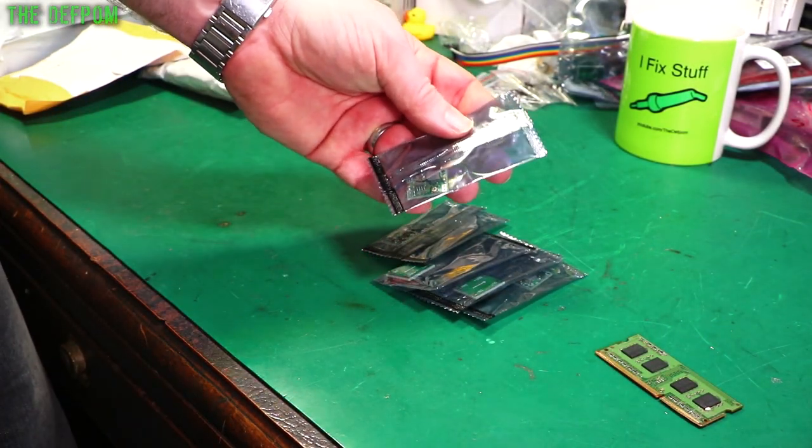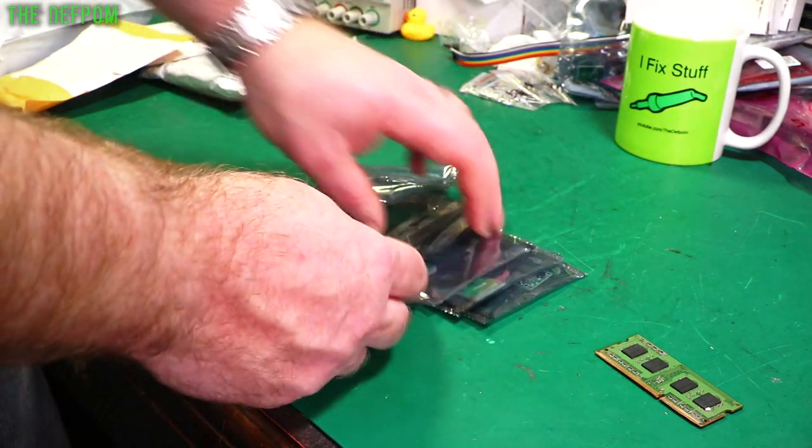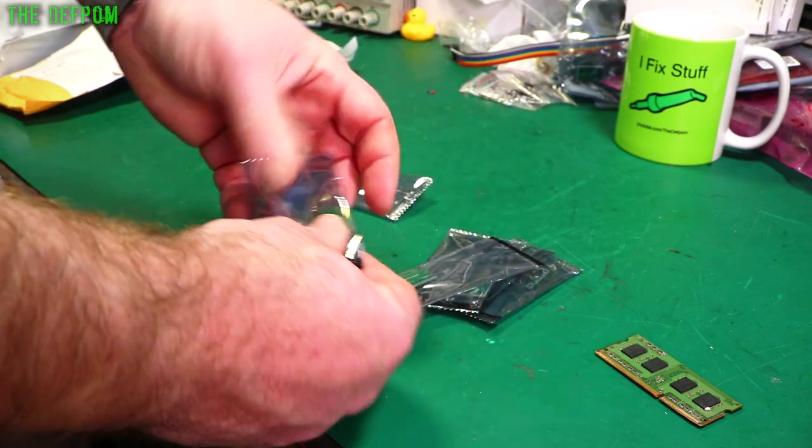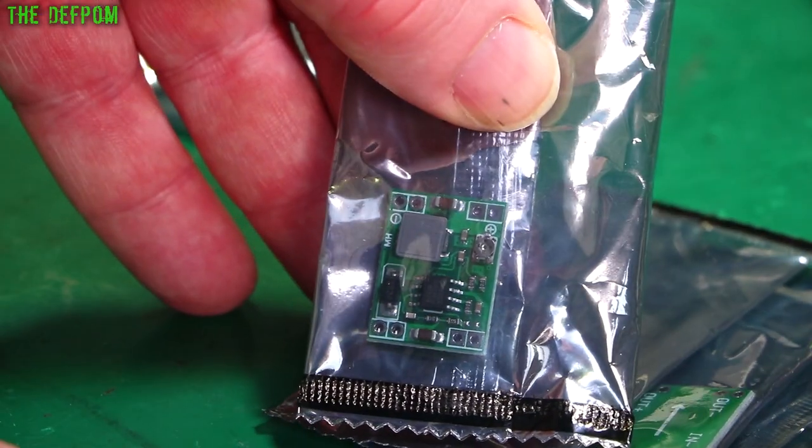What are these? These are more buck converter modules. These are more variable ones as well. I showed these previously in the last mailbag too. So it's really handy to have.